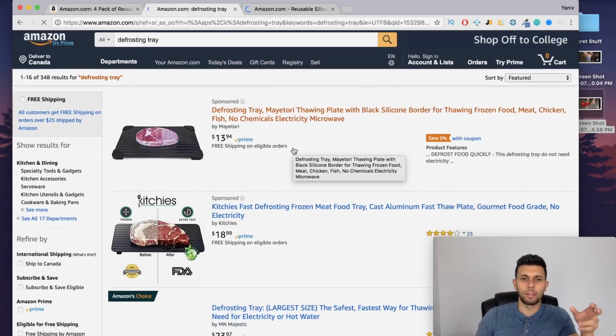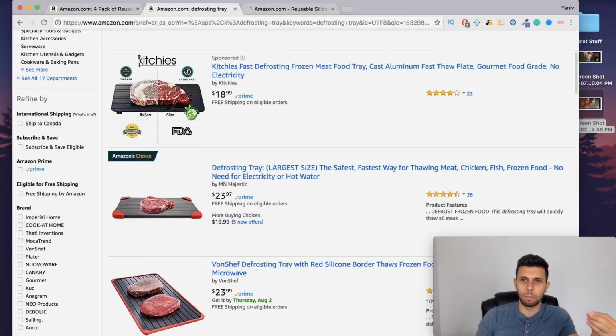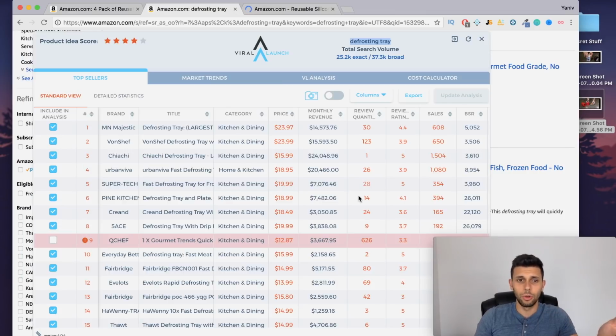This way you are getting a much bigger picture of what the product niche is like and how the market is looking for this product. So looking at this really quickly, you can see that it actually does look like an amazing product. Now, I actually did run across this product in the past, and I didn't do it because it didn't fit my niche and it didn't fit what I was kind of planning for. I also noticed that this was very expensive for air shipping, which is what I do. So it's not an absolutely amazing product, but I will break it down with you because it could be, and I'll show you why.